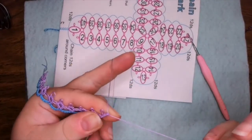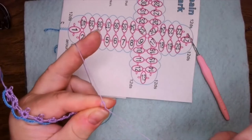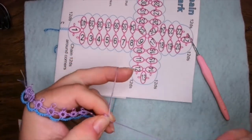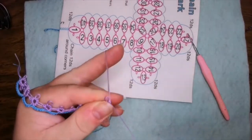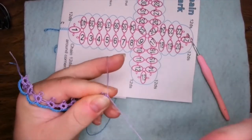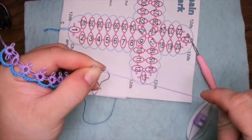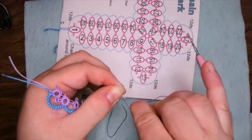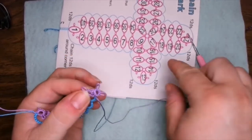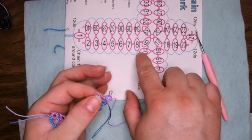2, 3. One last pico. One, two, three, getting a little small, we can do it. Okay. Okay, post your shuttle if you want. Pull and close. There you go. Now we're starting to turn this corner. There's 9. We don't have to reverse work. There's no chain coming off.